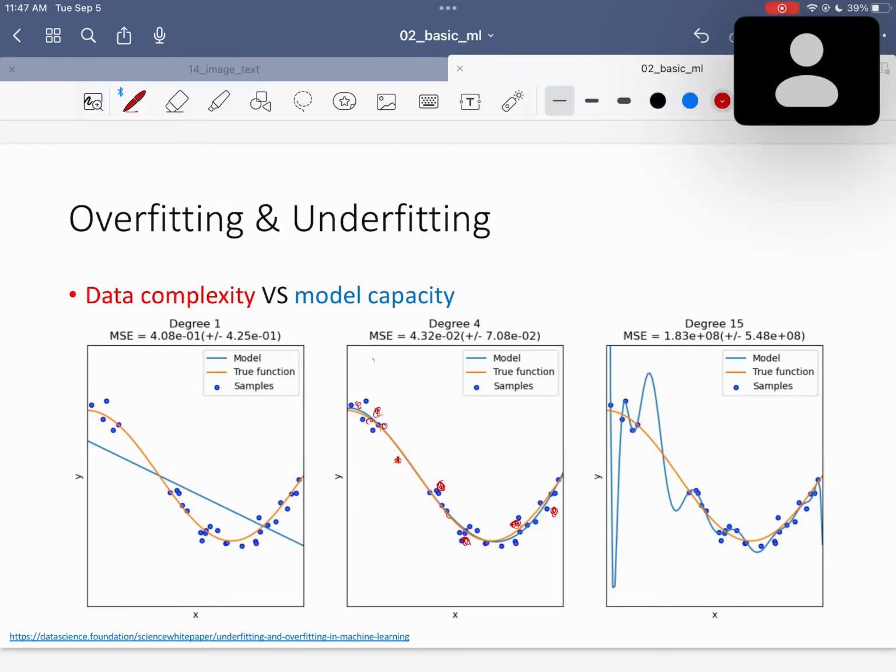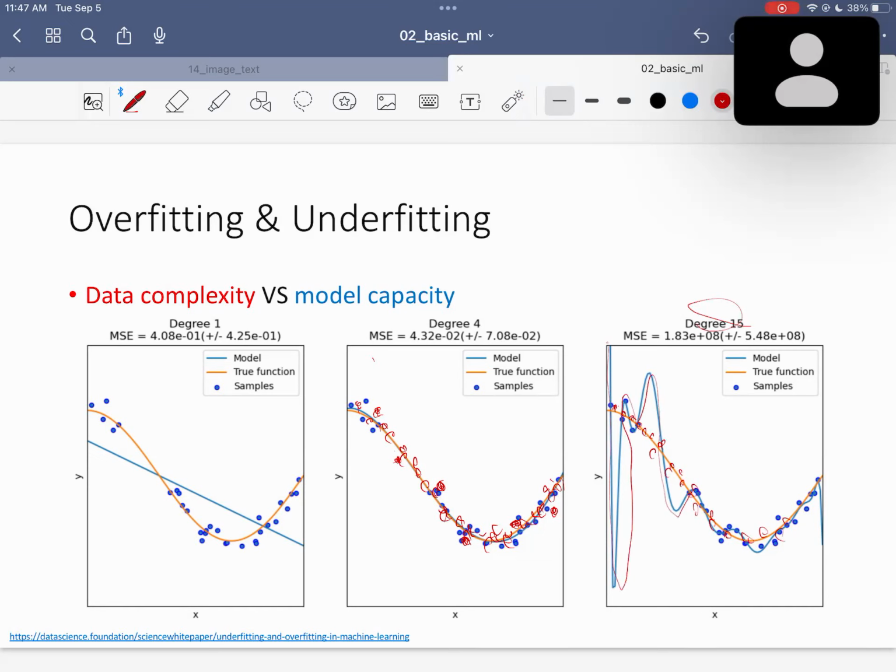But if you had way more training samples, like millions or billions of samples, everywhere you have training samples, and they all have a small amount of observation error. Even if you use degree 15 with, say, 10,000 samples here, it's really hard to look like this, because there are too many samples that this degree 15 model has to satisfy, right? So you can't really make a crazy function like this when your training sample is 10,000.